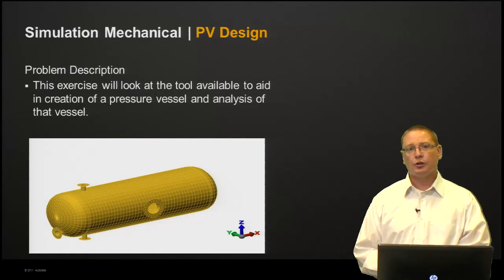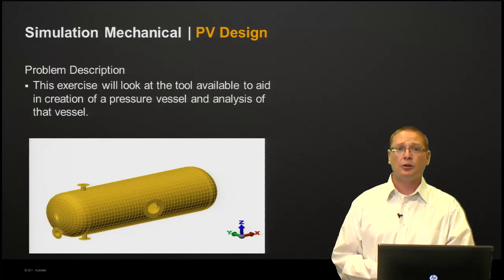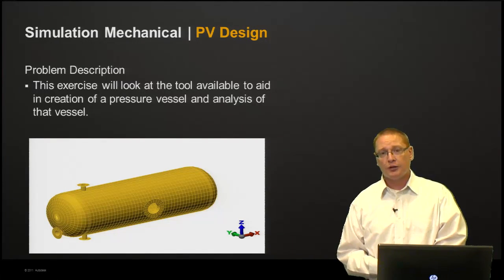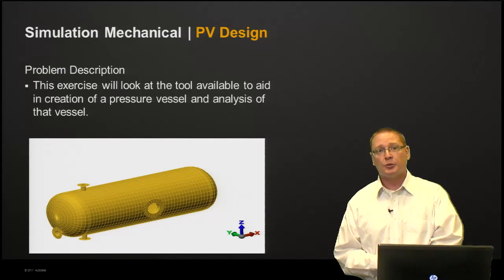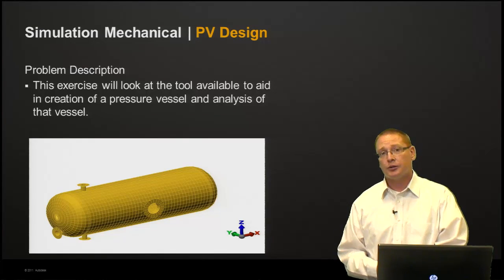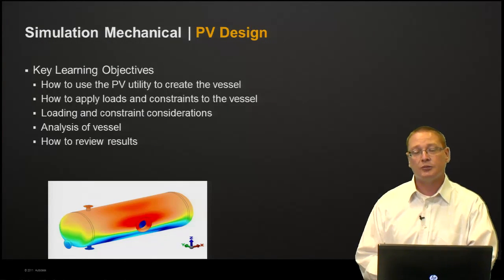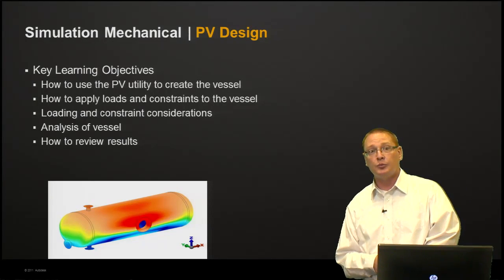So the problem description that we have for today's topic, we're going to take an exercise and look at what sort of tools are in the software to help you model this pressure vessel, and then once you have it modeled, how do we analyze that particular vessel and what do we have to look at in results? Or more specifically, what are our learning objectives?